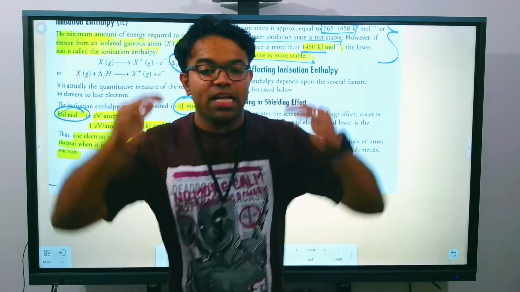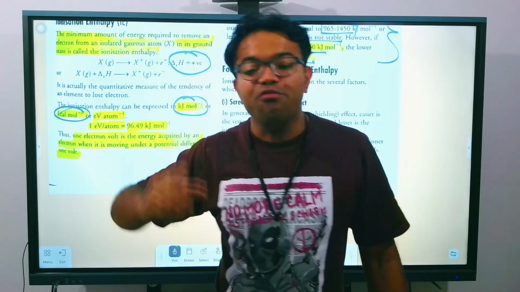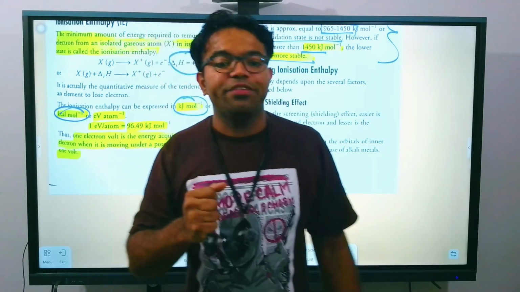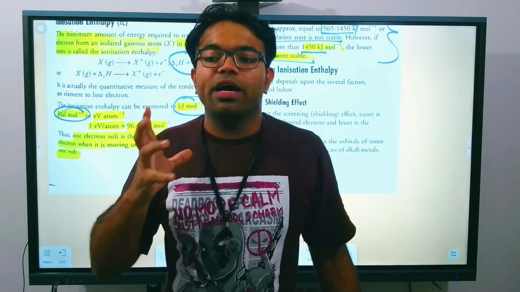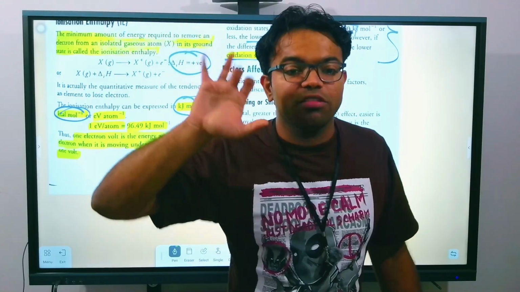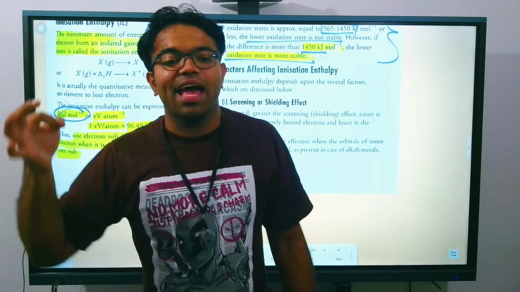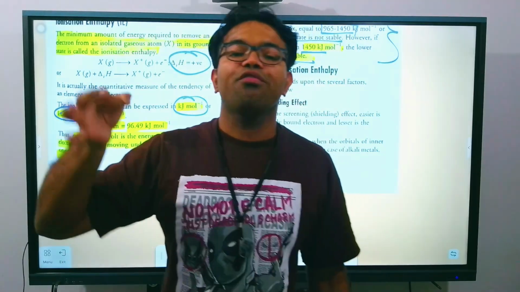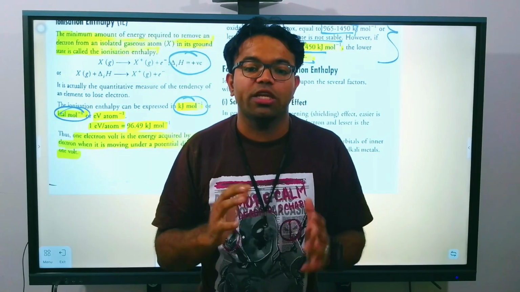That is the reason why as we go down the periodic table, the ionization enthalpy decreases, because for every element in a group in the downwards direction, an additional shell is introduced. Because of that additional shell, there are inner electrons present which are trying to push the outer electrons further away, thus reducing the hold that the nucleus has on the outer electrons. It is reducing the hold of the nucleus on the valence electrons. Clear? That is what shielding effect actually means.